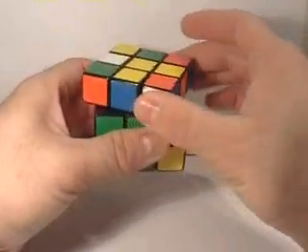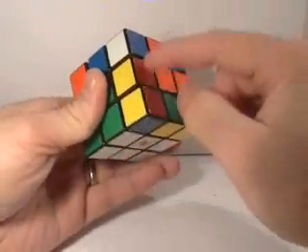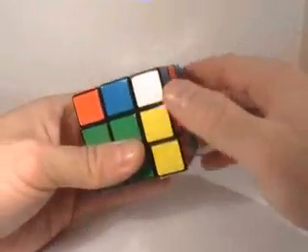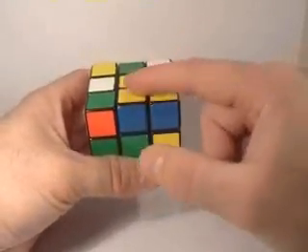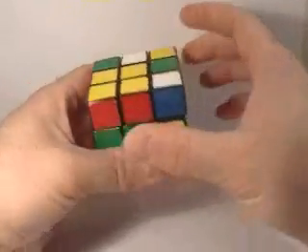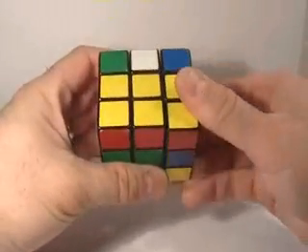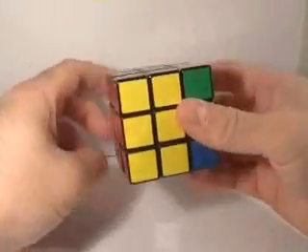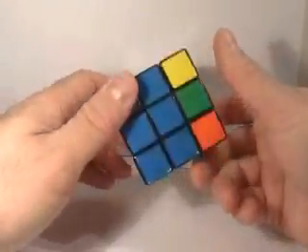The proper position to put it is right here next to your thumb. That way when we bring that top portion of the L back up into the top face, we're going to un-store it and bring it back up — and of course it matches blue and yellow. We turn the face to bring that other stored part of the L back up into the top face. Once we reorientate our cube to the colors, you'll notice that all the first two layers of the cube are fixed.